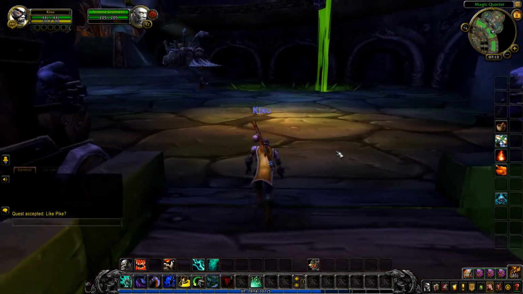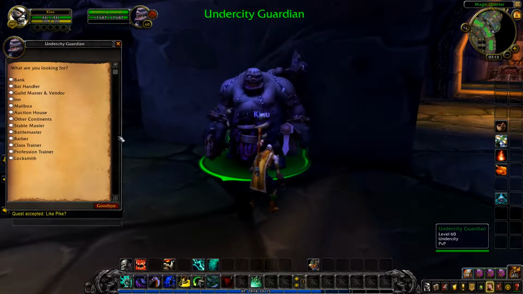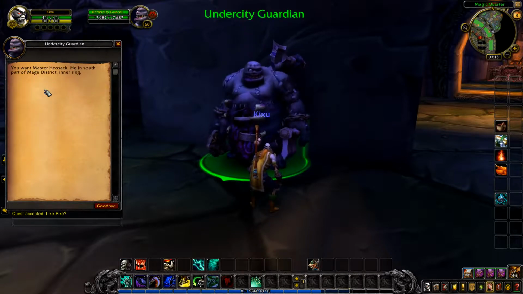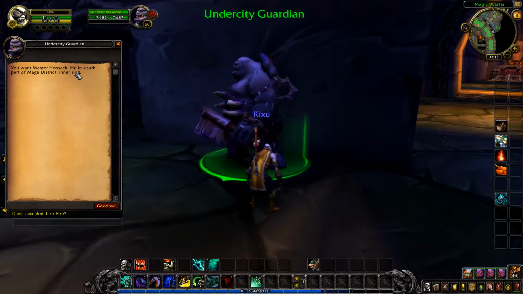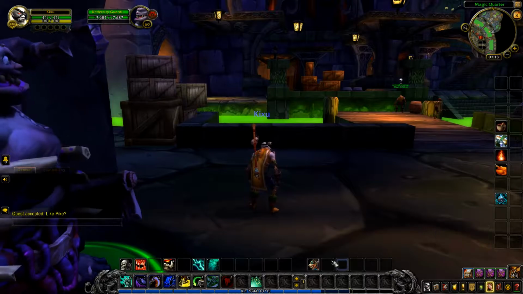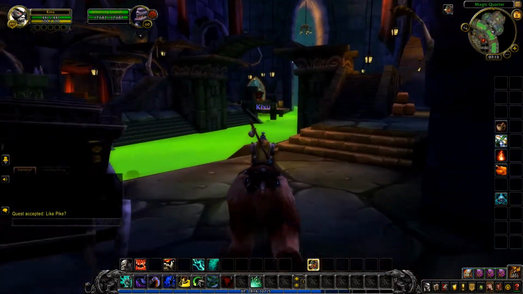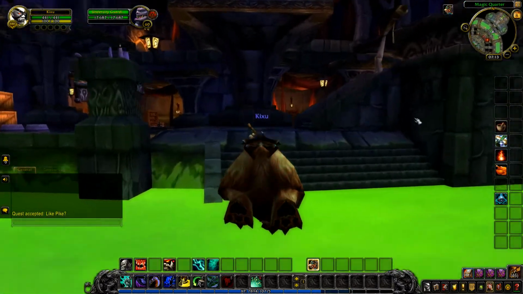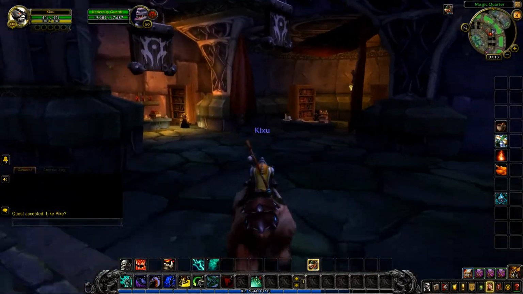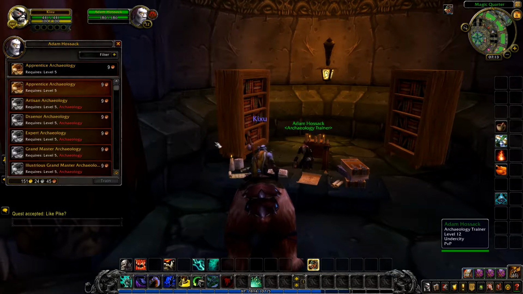Okay, before we go and do those quests, I want to know where the archaeology profession trainer is. Master Hossack in the south part of the Mage District, where we are right now actually. So I'll get onto my warbear. He's just over here somewhere. You can see on the mini map up here on the right, they mark it with a little flag for you, makes it easy. There he is. So we'll learn archaeology.